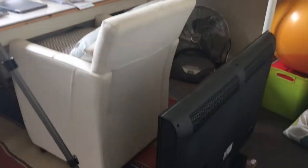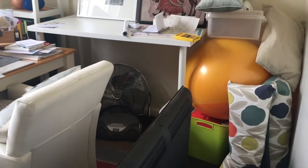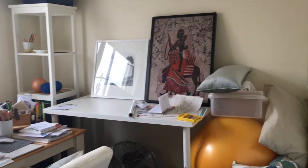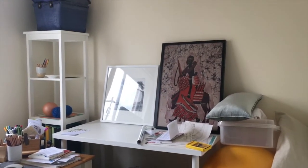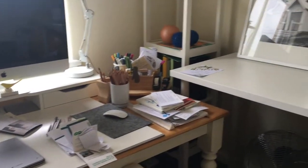Coming around here, I have a TV in here. Now, I'm waiting for somebody to collect it, which can go on forever. I've got extra cushions. I have so many more extra cushions. That's a whole story in itself. I have some prints that I want to put on the wall, and that beautiful petite painting that I was given by a friend last Christmas, which I love. Isn't that woman amazing? She just looks so proud and so beautiful. I hate my desk looking like that.